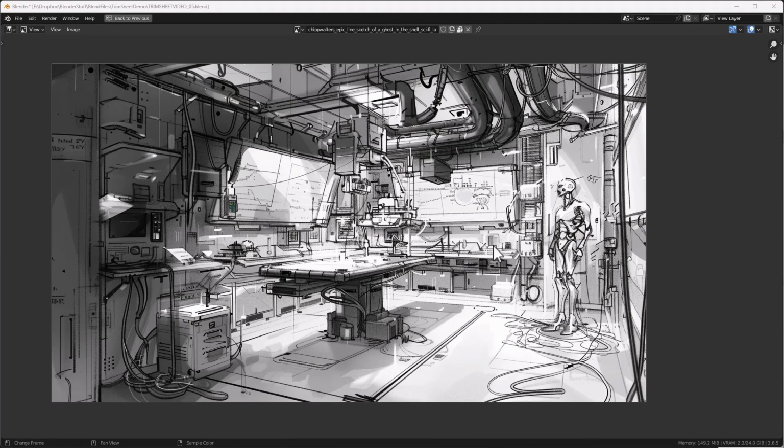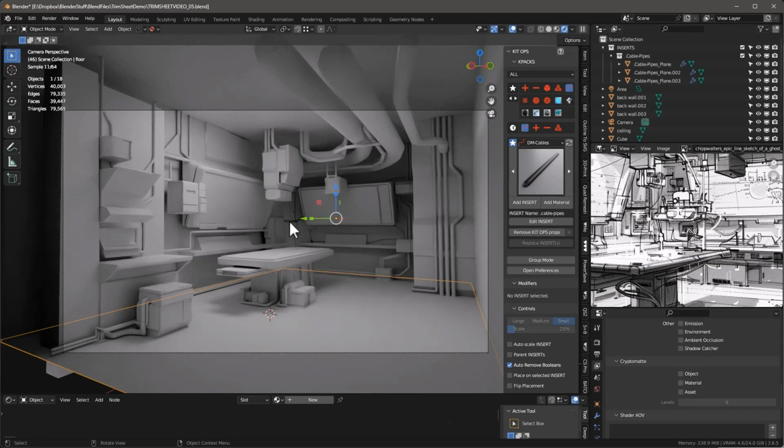Okay, so now that we've done the pipes, let's go ahead and add some of these cables around here. First, I think I'm going to just throw some pre-made inserts on the floor that just have tangled wires and stuff like that. And I'll hook them up with some dynamic cables and then add some geometry node cables as well. So let's take a look at that. Okay, so go in here. This is what we have currently.